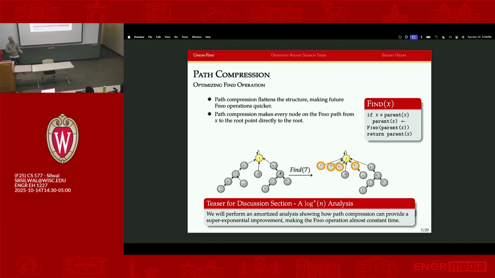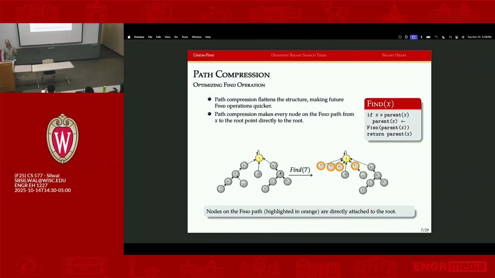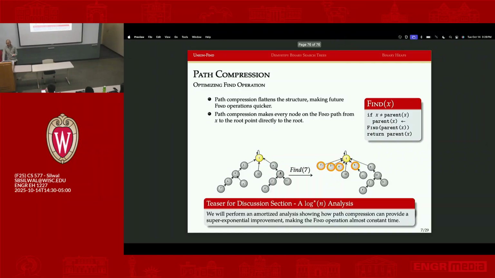That's log star n. So I just wanted to show that with these tricks, you can get these crazy running times. How did this come up? Who knows. It comes up in the analysis, but the fact that it leads to this is very cool. And you can also implement this algorithm without knowing about the analysis. All I'm doing is every time I do this find operation, I flatten things.